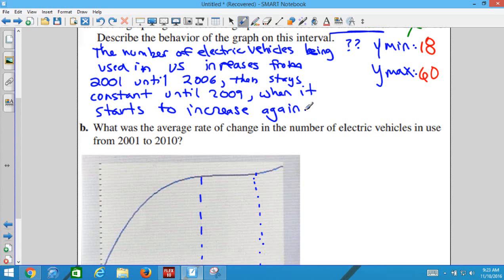So the way that you describe this should not be word for word the exact same as every single person, because you might have a slightly different way that you look at it, and you might use different vocabulary. But that's what they're looking for. So it's something to model.